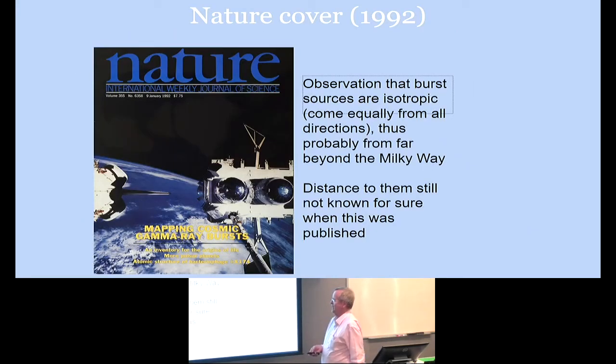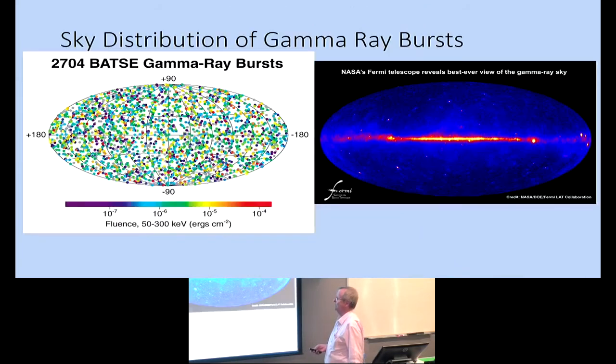So we were launched in April, and by the end of the year, since we were seeing about 1 burst a day, we had enough bursts to say something about the distribution. Like I say, in the previous 20 years we had 60 bursts, and in 2 months we had more than that. So we made the cover of Nature magazine in January of the next year. I don't have the data in that paper, but I have what we had at the end of the mission. And what we had was a distribution that looks a lot like the cosmic background radiation.